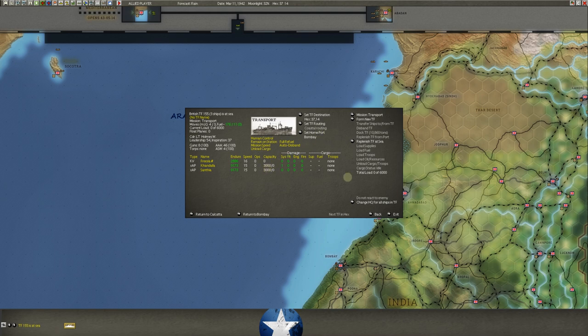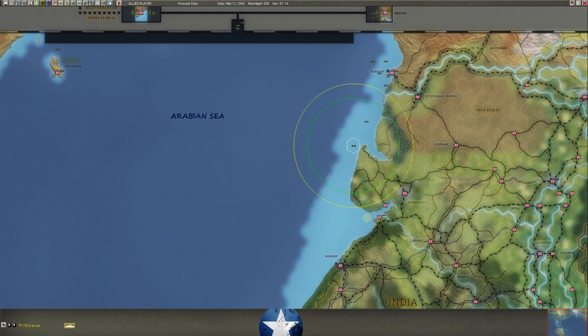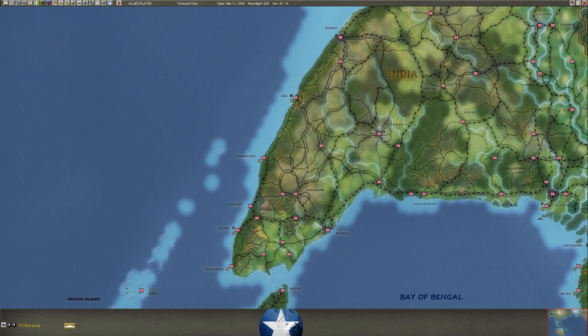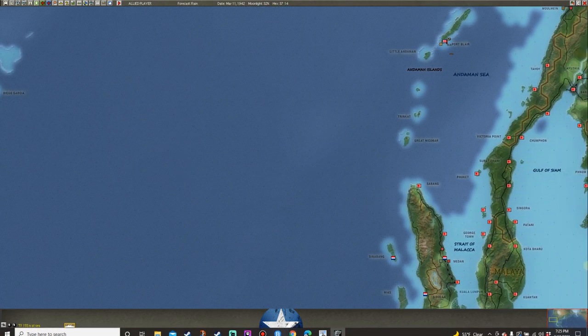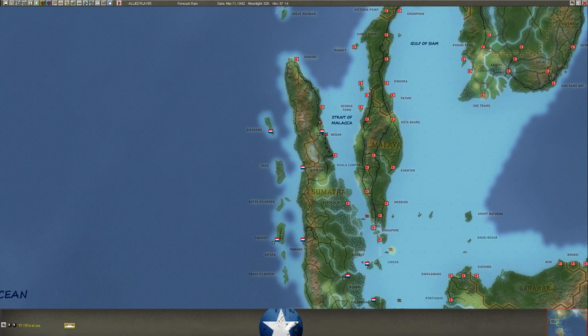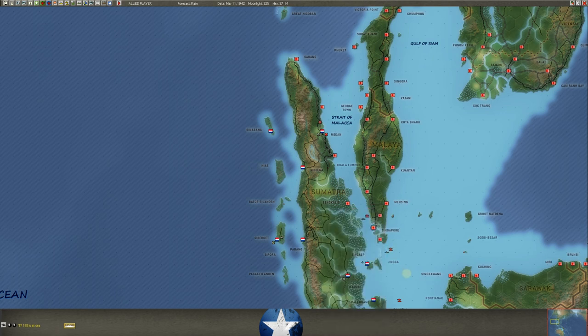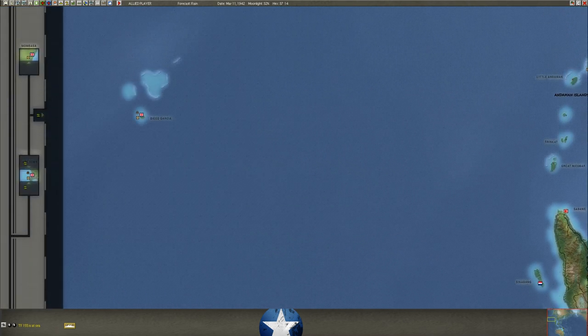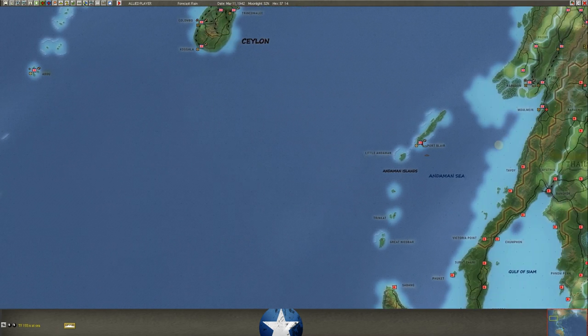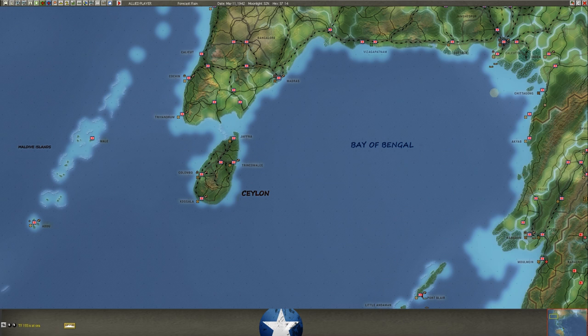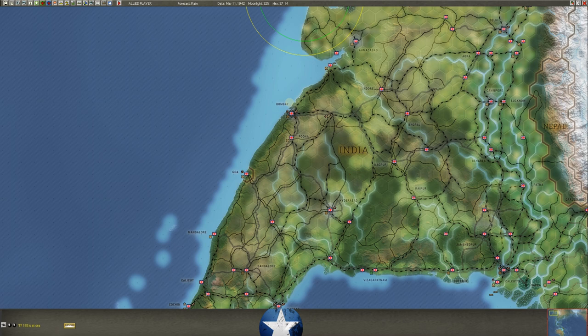Okay, I just have them retreating away from Bombay. I thought we got a sighting on his carriers. Did we though? These are not that. I just can't remember. I'll have to go back and look at the entire log just to make sure. Yeah, I don't see them anywhere on the map. Well, anyway, I decided to get those transports out of Bombay just in case.